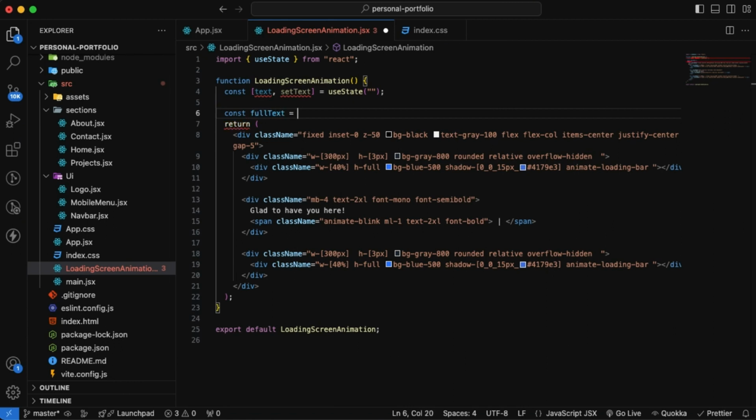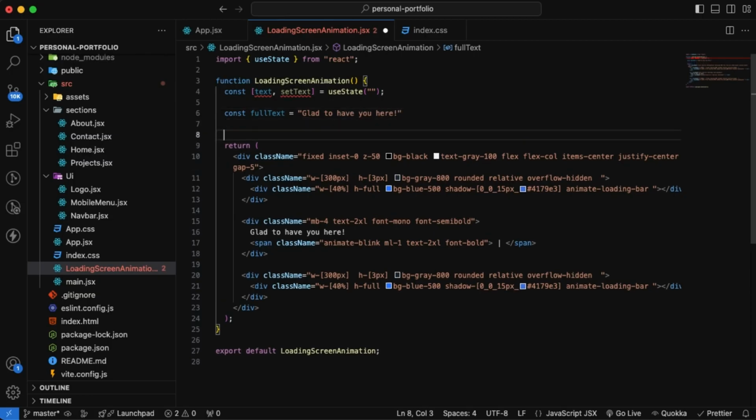So this full text that we are going to display, you can choose whatever text you would like to be displayed in your welcoming loading screen, and it will also be the end state of the text. Let's here make our string simply like "Glad to have you here".